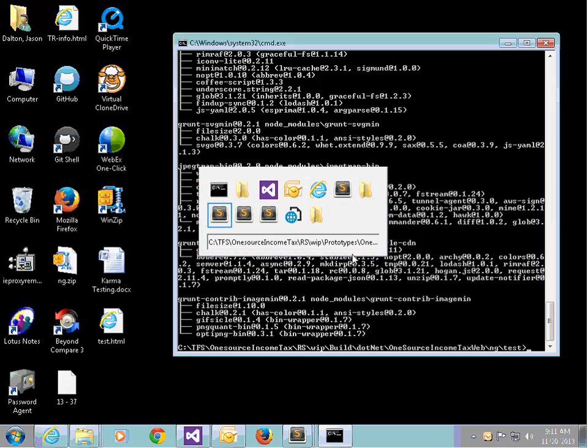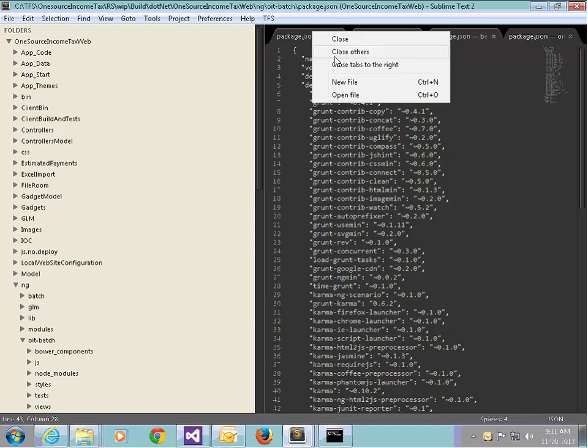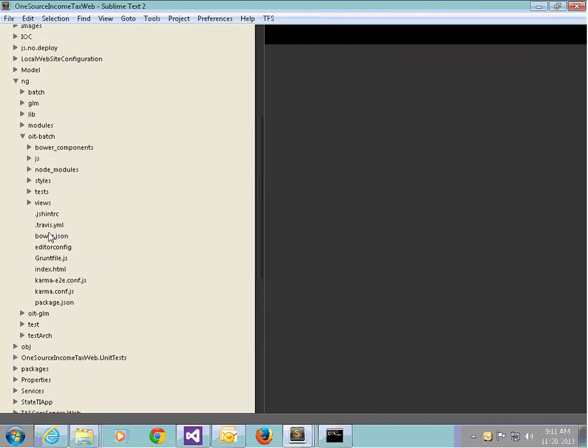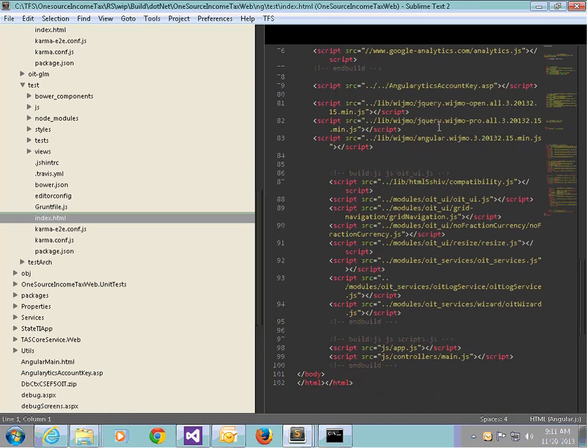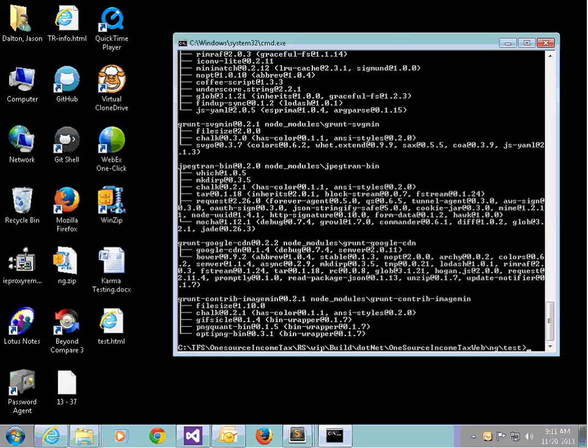So let's look at the actual files themselves. If I close this down, let's close all these to the right. If I come in here to test, and we look at the index.html here, you can see it has all of the files that we needed, including a default main and controller. Okay? So now say on this app I wanted to create a new route, and what a route is, just like it sounds, it's a URL that I'm creating and a controller to go with it in a template.